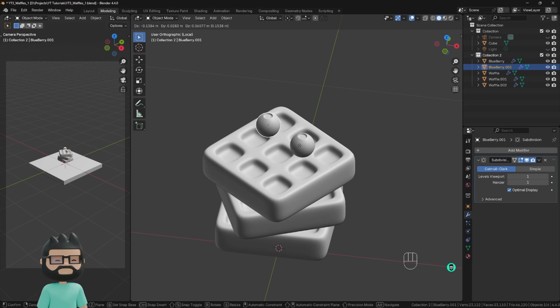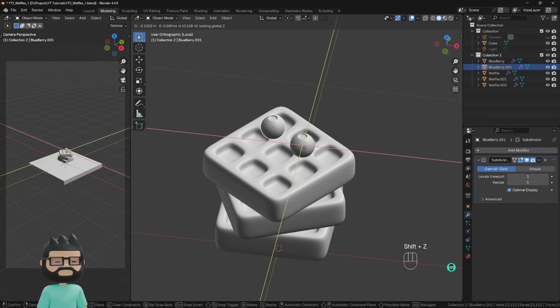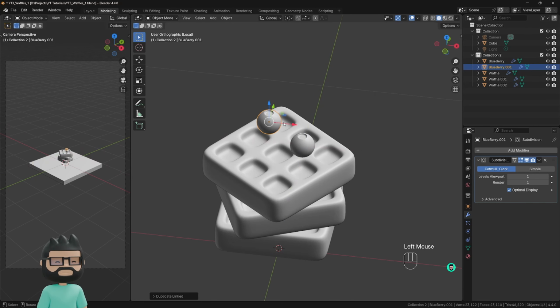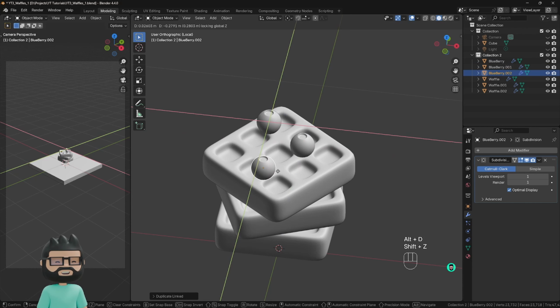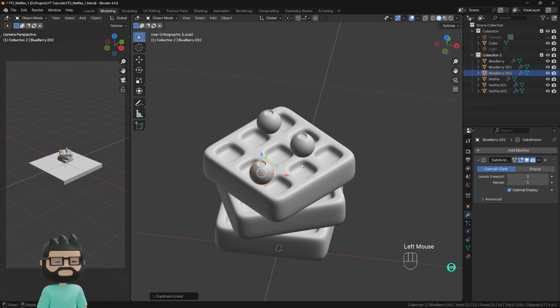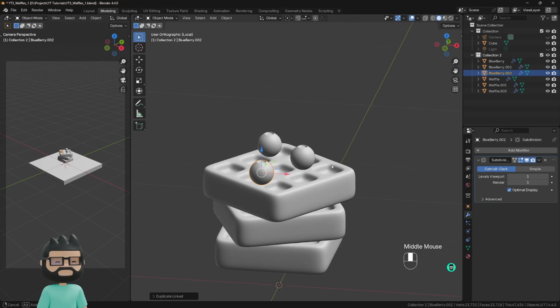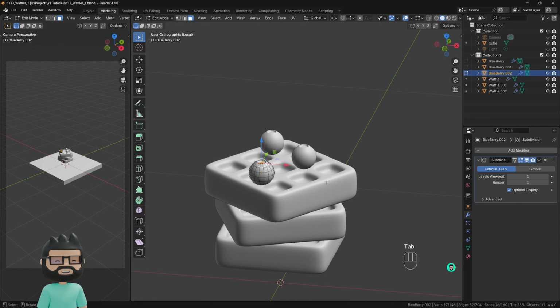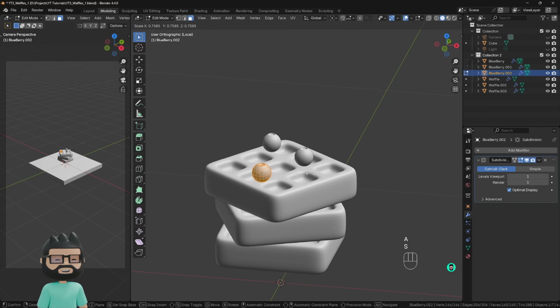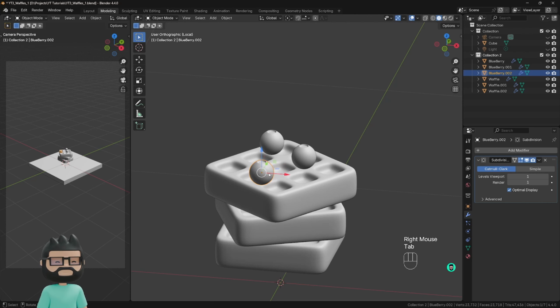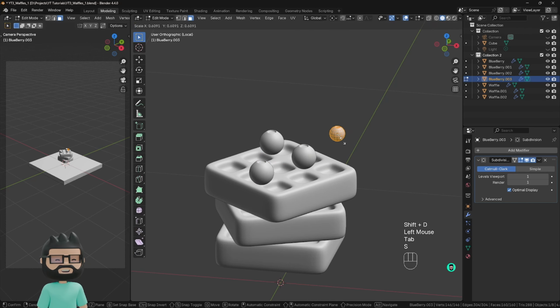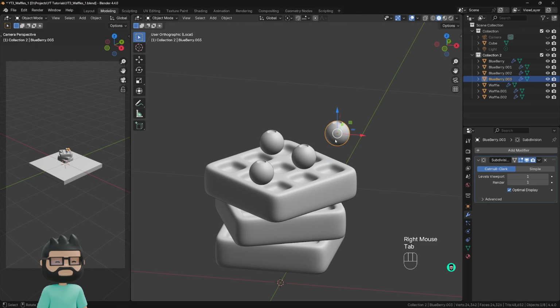If you want to move it on the same plane and do not want to change the height, you can press Shift Z to lock it in the XY plane so that the Z is not affected. So click on it and press Alt D again, Shift Z to lock, and let's keep 3 of them for now. Now the benefit of doing it with Alt D is that if you go into edit mode and change something, every berry will reflect the change. Instead, if you duplicate it by Shift D and let's say change something, it will not change it. So that is the benefit of doing it similarly to what we did with the waffles.